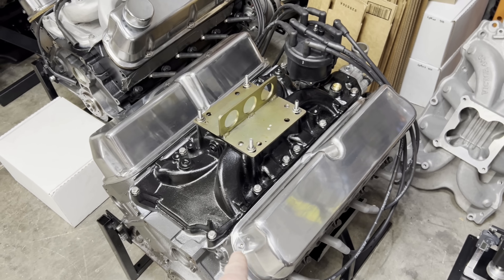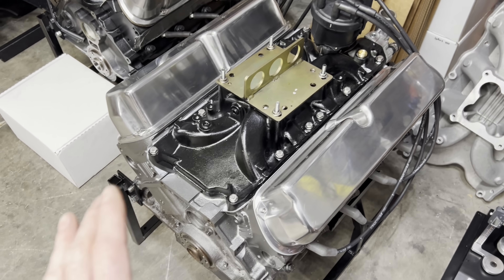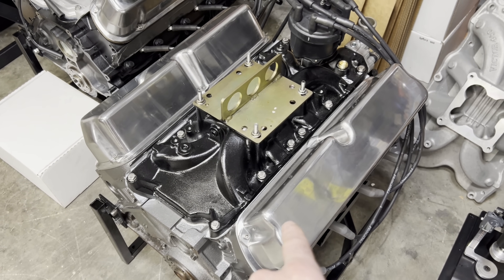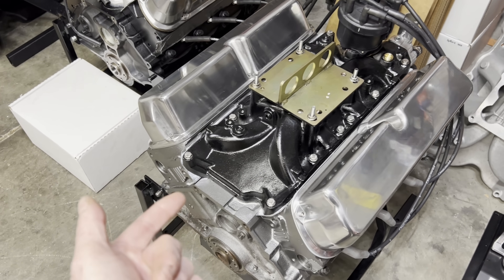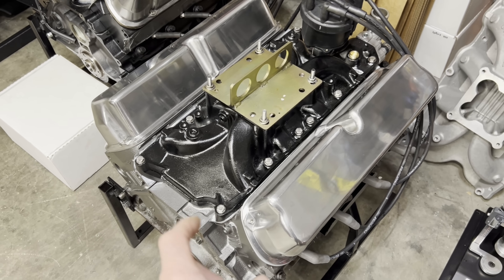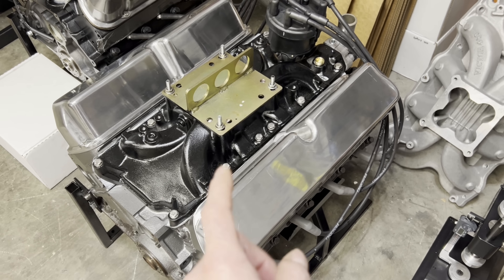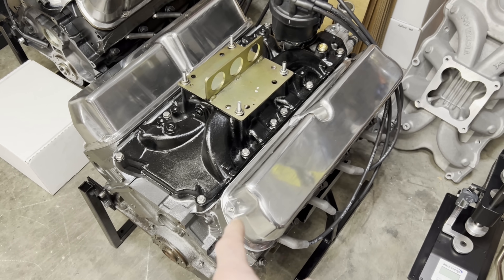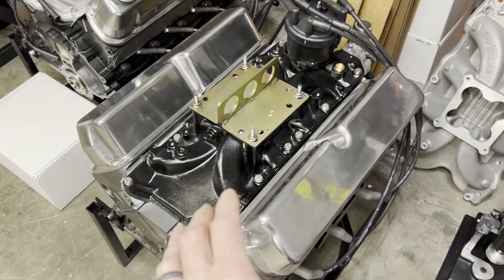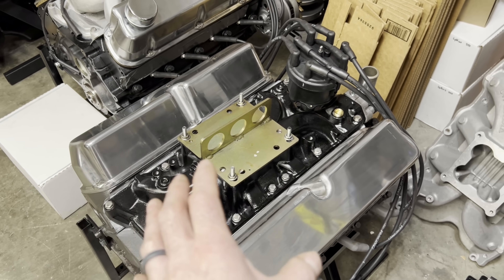So if you remember the last time we dynoed this one, they were factory GT40P heads, hadn't been touched, factory 1.6 rocker arms. Joe Crane ported the heads, we switched to slightly bigger valves with smaller valve stems, converted over to rocker arm studs and guide plates, then threw a set of Krauer 1.7 roller rockers on it. That engine made 350 horsepower and 350 pound-feet of torque with a Holley 650 and a two-inch Super Sucker at 34 degrees timing.